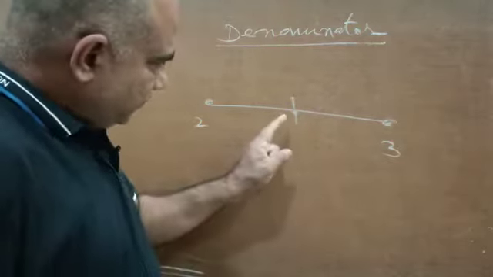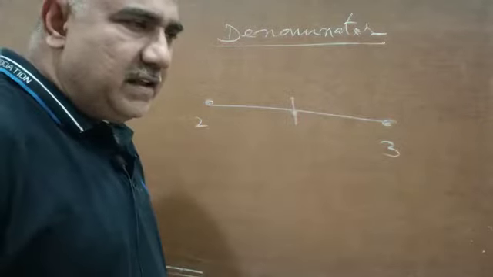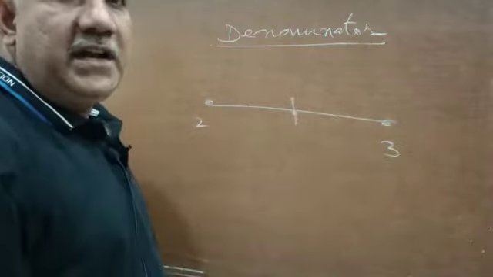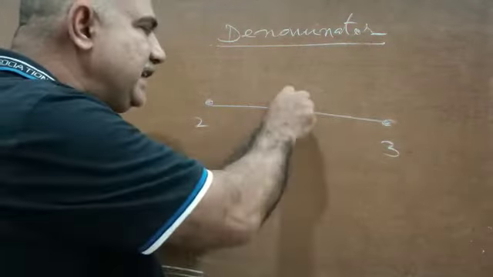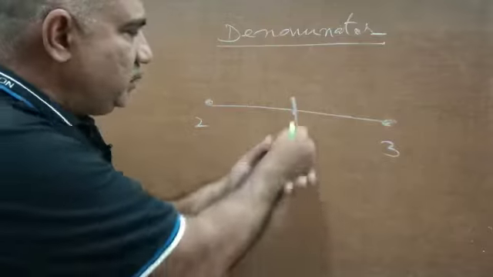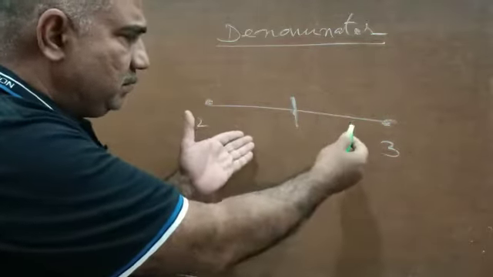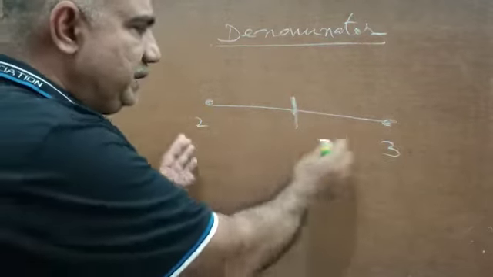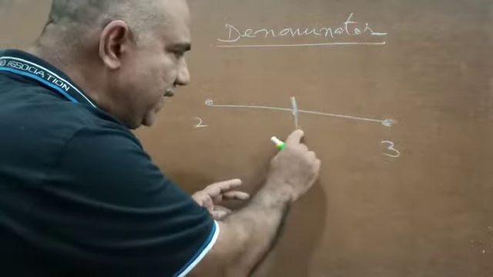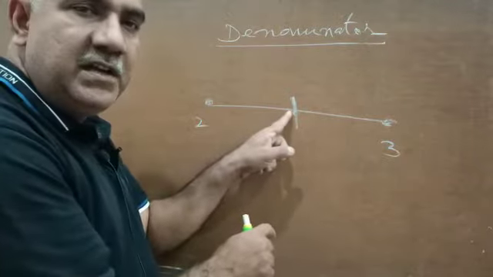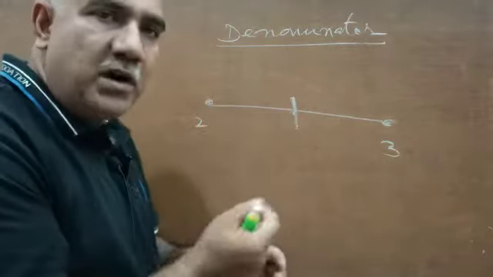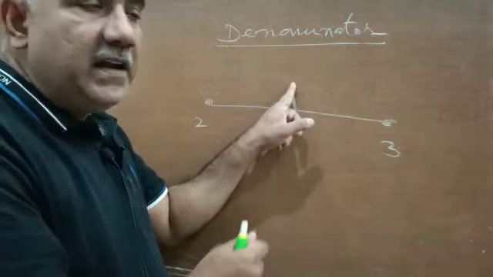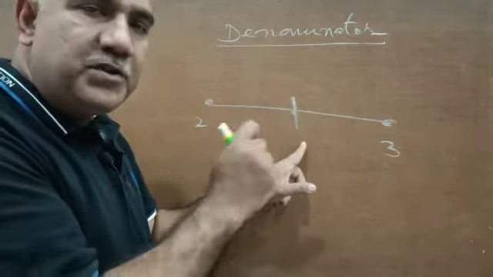Now see, the length between 2 and 3, to accommodate one number, has been divided into 2 equal parts. And I am saying 2 equal parts because I want to find a number in between, so I have put this mark as per my calculations. It seems to be exactly halfway. So to find a number in between these two, one number I wanted to accommodate at this particular point. For accommodating one number I have put one mark, or say one dot, so that I can write that number there. And as I have told you, every point corresponds to a number.